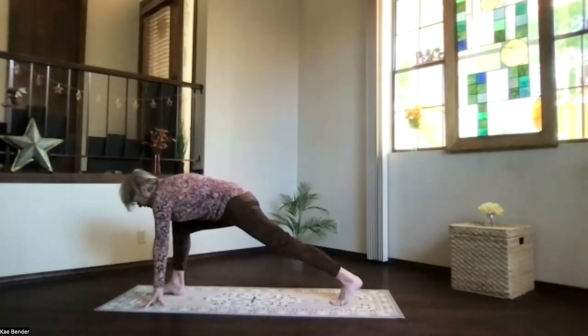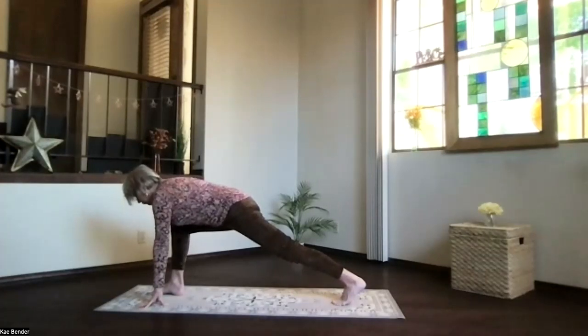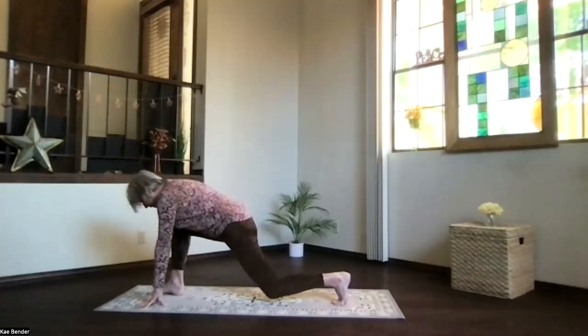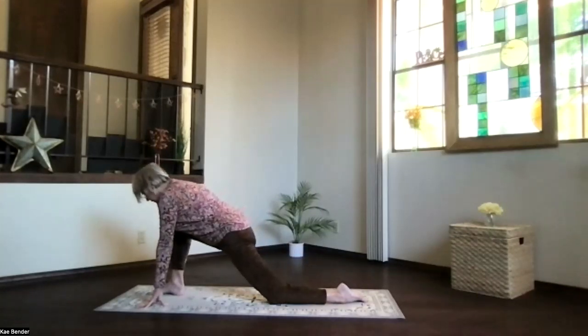As you get into the lunge, just take a moment to adjust, checking your front knee and making sure that heel is pushing back and that hip flexor sinking with the other hip toward the floor. Knee down to the floor. Pad if you need to, and slide those toes back as far as you like.